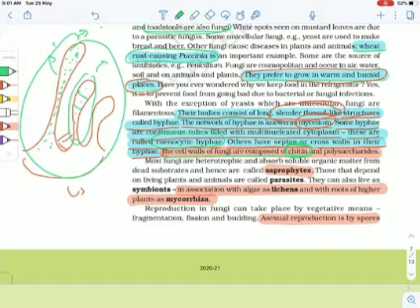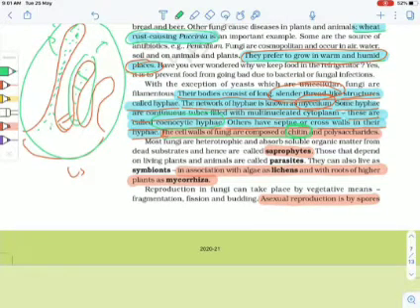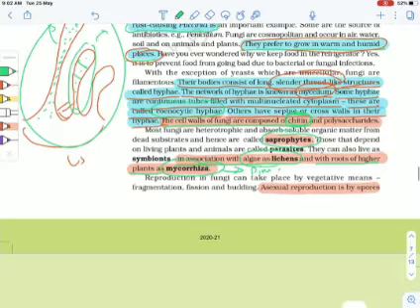The cell wall of fungi is composed of chitin. I have already said chitin, and chitin is a polymer of N-acetylglucosamine. Now, fungi are saprophytes. Fungi can also be in symbiotic form, in association with algae, known as lichen, and with the roots of higher plants, called mycorrhiza. It is seen in the case of Pinus. We will find mycorrhiza in the plant kingdom chapter.